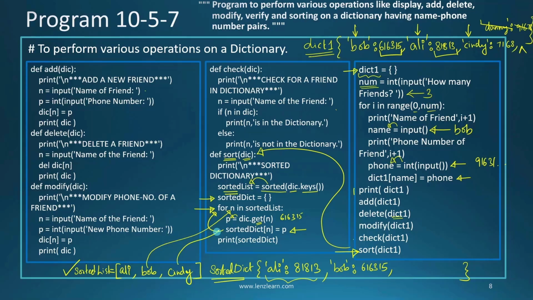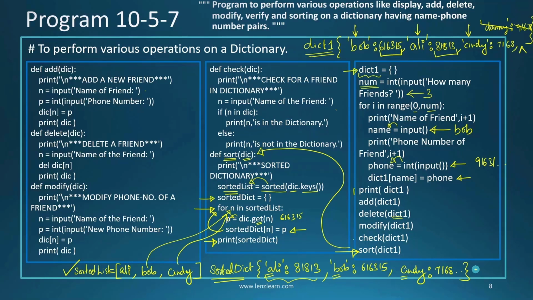Now after that, Cindy will be loaded into n. This will collect the phone number and name of Cindy and just write it to the sorted list. So now you will have Cindy, and the phone number of Cindy is 7168 something. So now we have the sorted dictionary. You can see Ali is coming first, Bob is coming second, and Cindy is coming last. Why? Because Ali starts with A, Bob starts with B, and Cindy starts with C, which is coming after A and B. And after that, you will just print the sorted dictionary.